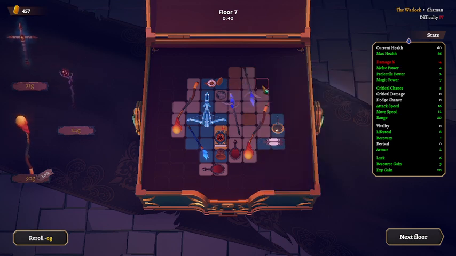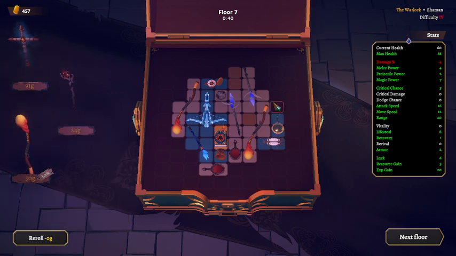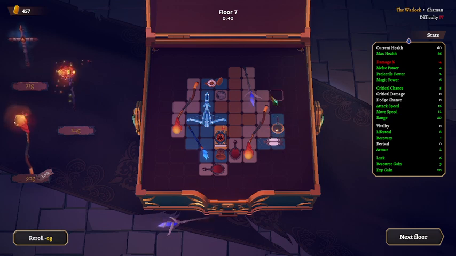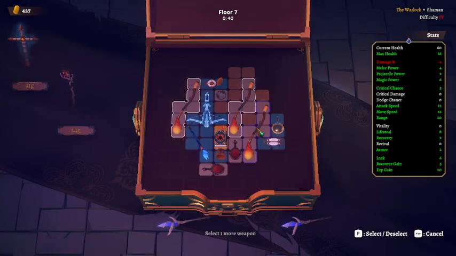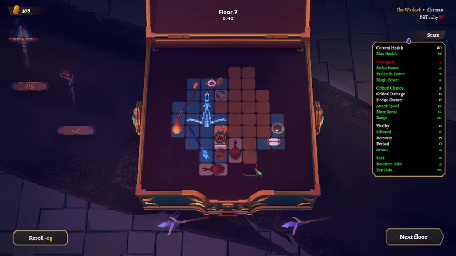Can I flip this upside down? Can't. That doesn't help me very much. But I can do it. Oh, maybe there's less delay than I thought. Well, let me move these out of the way for now. Grab my second staff, my third staff of Fireball, and then pack them all together into an even nastier staff of Fireball.